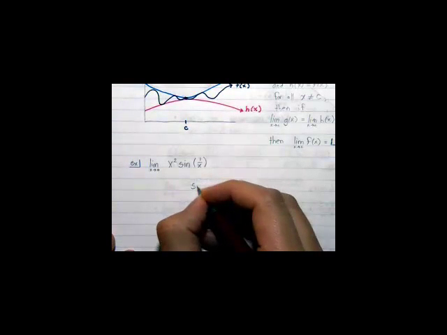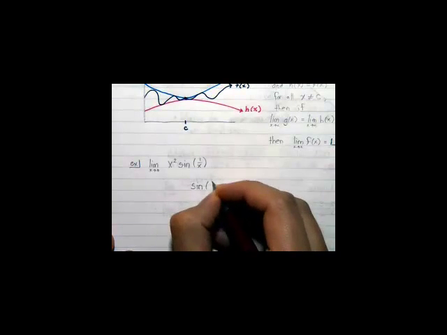So first thing we need to do is, if this is our f of x, we need to come up with two functions, one of which that's always above this and one of which that's always below this. And that seems like a pretty tall order. Like how in the world am I just going to randomly pick two functions that work, that one's always bigger, one's always smaller? Well, yes and no. The fact that there's a sine in this thing helps get started. Sine of 1 over x. We're going to ignore the x squared for right now, okay?